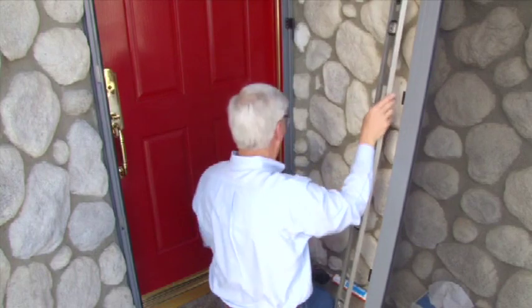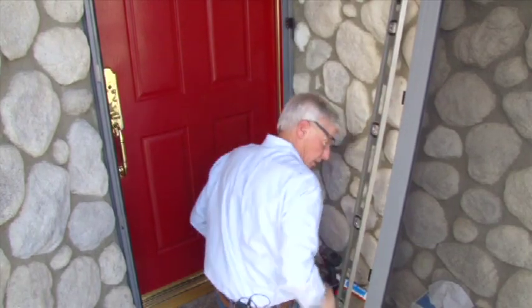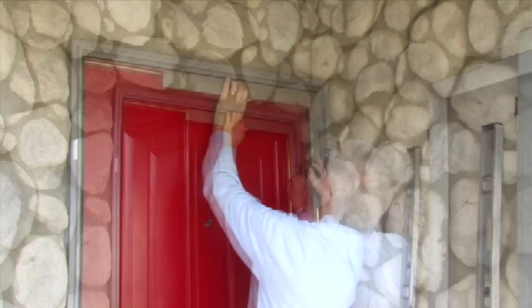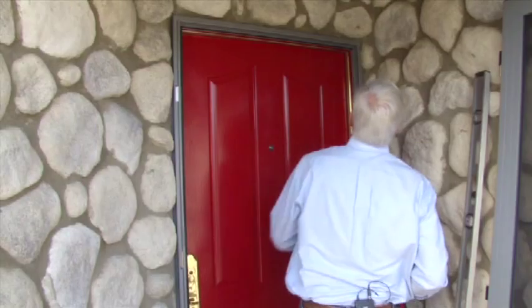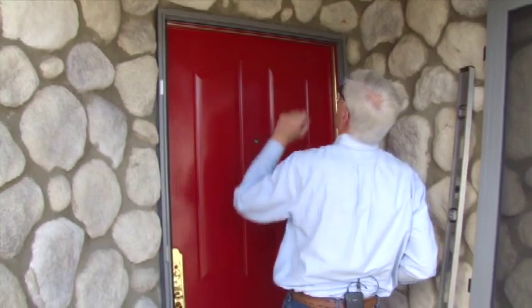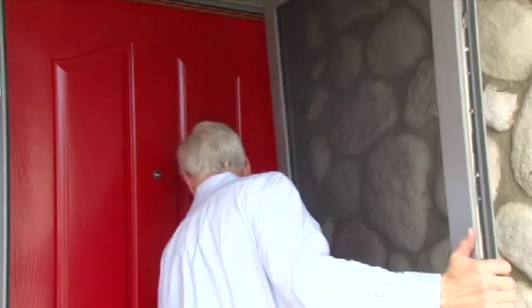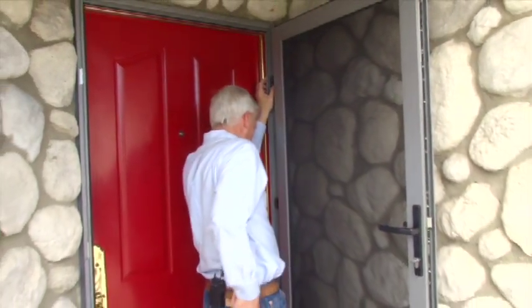So now what we're going to do is make sure the top of our door frame is square. Oh, we're looking very good. So now I'm going to go over and tag the other side so we make sure this stays straight. So now I'm going to put the door on the bottom hinge. I'll slide the door up to where it was.